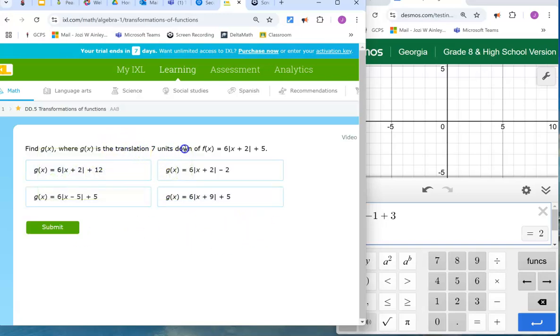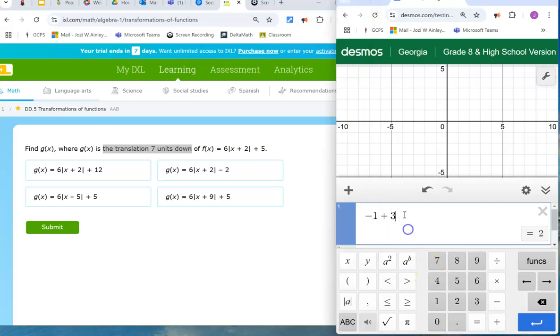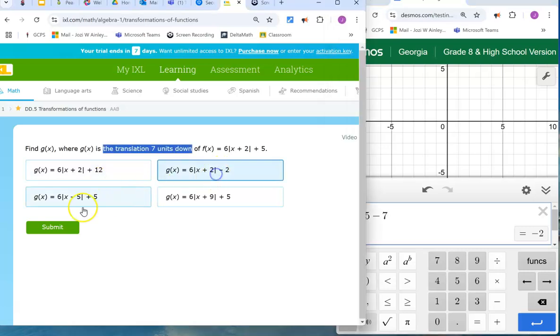All right, translation 7 units down. Okay, so 7 units down is which direction? It's going to be the y-axis, and it's going down. And because it's the y, it's regular. It's what you think. So if I represent going down, I'm going to be subtracting some number, which is 7. So I just need to subtract 7 on the outside only. So I come to the outside, subtract 7. Put that right up in the calculator. And I should have -2. This is the only one with a -2. Everything else stays the same because I'm only affecting the going up or down.